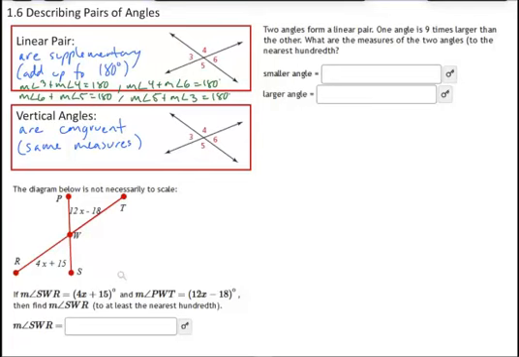And so if you see this, we can defend a statement in green here by saying either definition of linear pair, or specifically say the relationship that a linear pair adds up to 180 degrees. Vertical angles are congruent. So that relationship is that angle 3 is equal to, we already established these, angle 6. And angle 4 is equal to its vertical angle pair, angle 5. So again, if we were justifying those statements in green, we could either say definition of vertical angles, or we could say that vertical angles are equal.